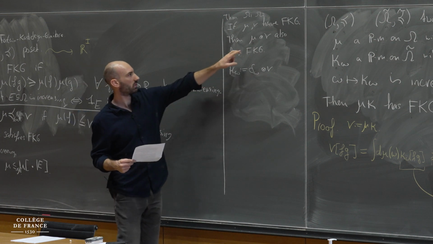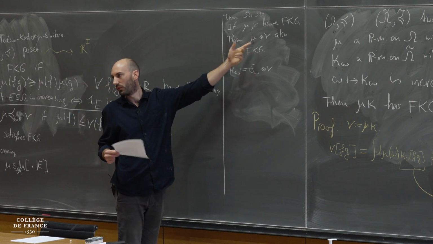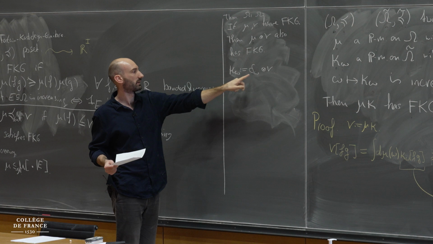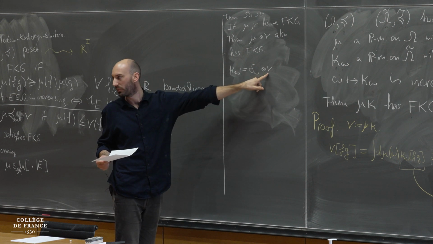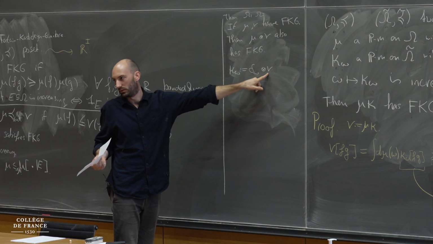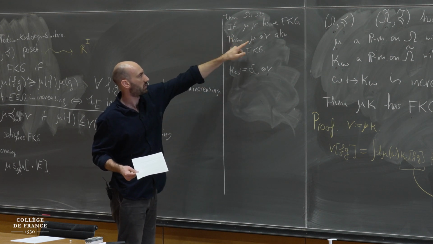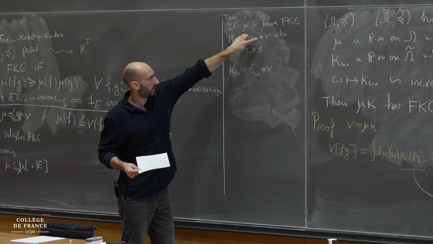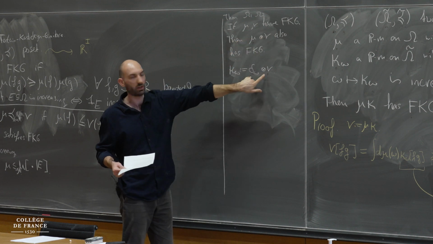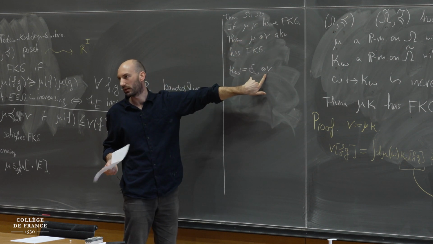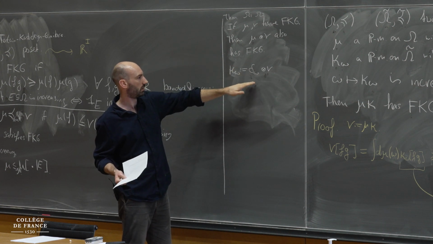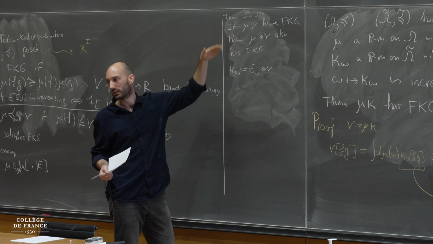So first we sample something from mu. Well, that gives us the outcome of the first element. Then we just sample independently the second element. Now, mu has FKG by assumption. Since nu has FKG, if we just take a product with the Dirac delta, clearly it's still going to have FKG. And it's increasing because we're just increasing the Dirac delta.